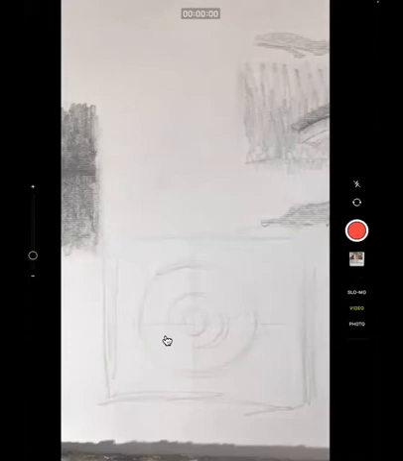So what we want to think about is we're going to look at the idea of the sphere and how it can be turned into something like the eye. Okay, and so when we look at the structure of the eyeball, the eyeball sits inside the eye socket, and that would go around like this. Okay, you don't need to draw that bit if you don't want to. It's not bad to do so.